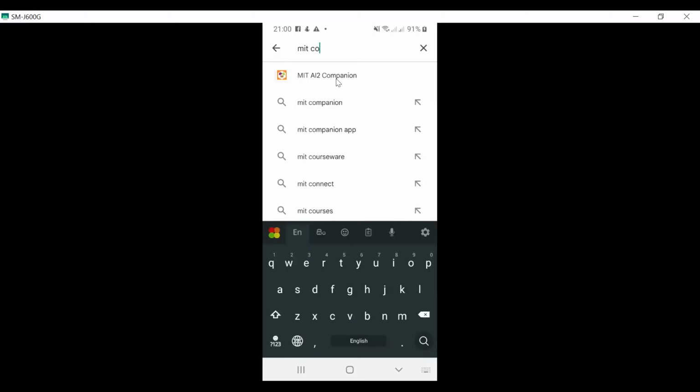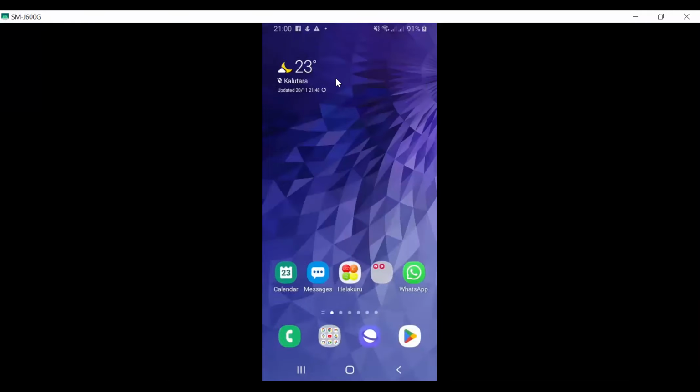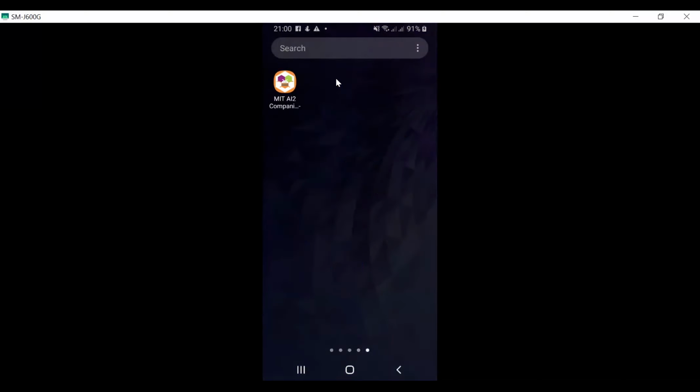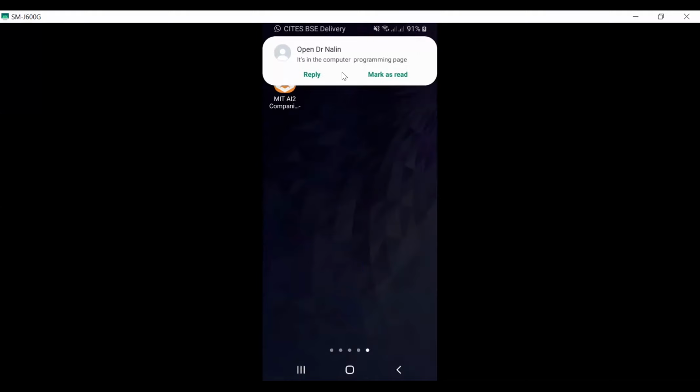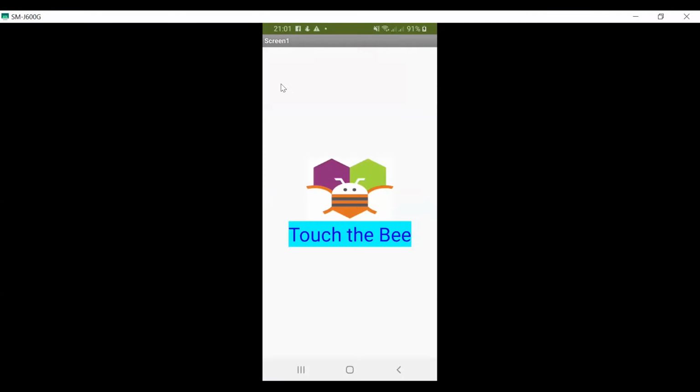I think Ms. Ahali already showed that QR code. Now I can show the application. This is the application that I have downloaded to my Android device. Actually, this is the app I have created.